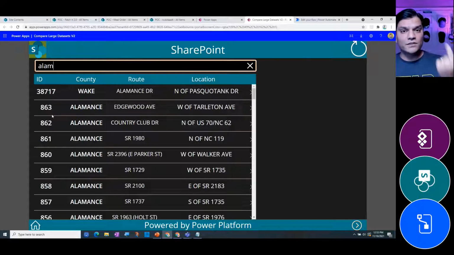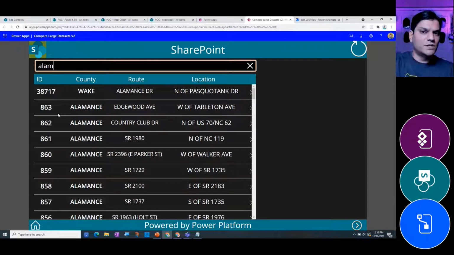You and I just saw in the SharePoint list, this is way past 500, way past 2,000. We're already doing a full server-side search, which means that Power Apps right now searched across all 44,000 items on the SharePoint side, on the server side, and it went ahead and pulled in the first 500 of this county over there.